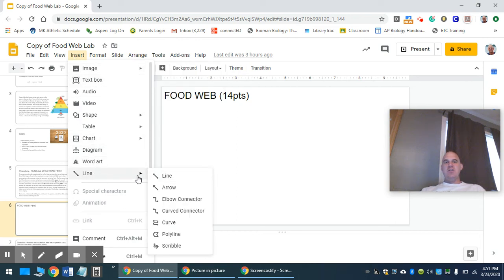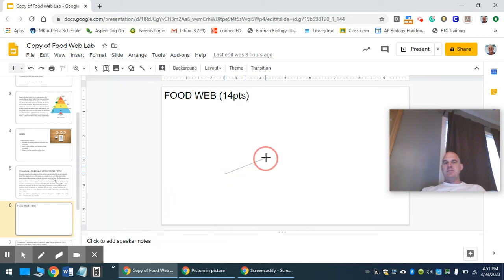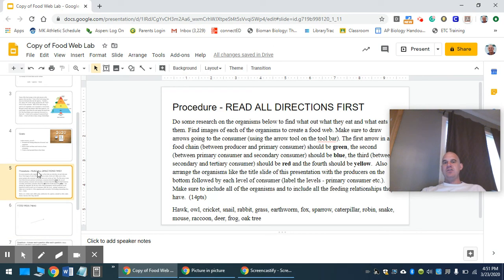And if you go to insert arrow, you can make an arrow. I can then choose what color I want to make that, and you should choose the colors based on what it tells you on this slide.